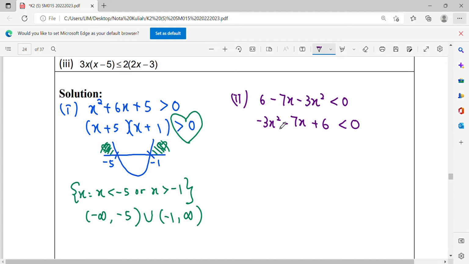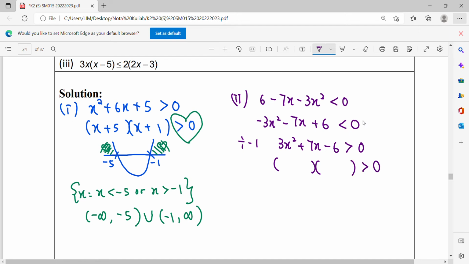Okay, so before we go into factorize, our quadratic must be positive, because your calculator calculates for positive quadratic, it's not for negative. Later on, your factorization will not equal back to our negative quadratic here. So what can we do? We divide by negative 1. When you divide by negative 1, it becomes positive quadratic. So same at the term b, bx, right? So it becomes positive 7x, negative 6. Divide by negative 1, 0 still maintains 0. Everything, divide by negative 1. Then only this quadratic is ready for factorization.